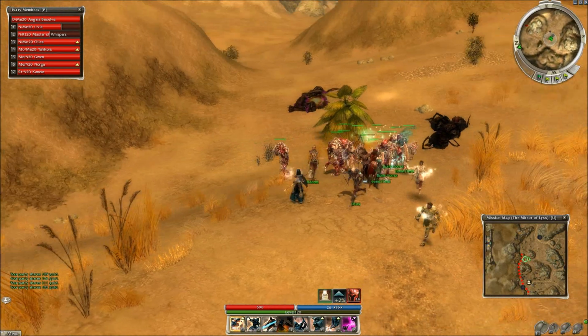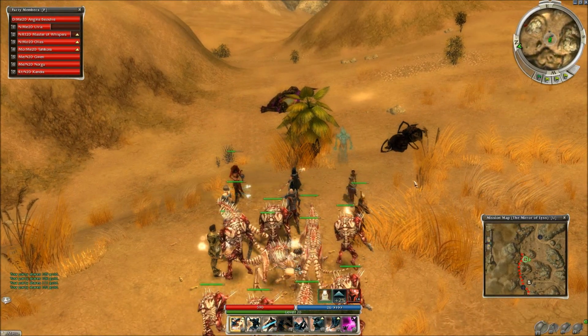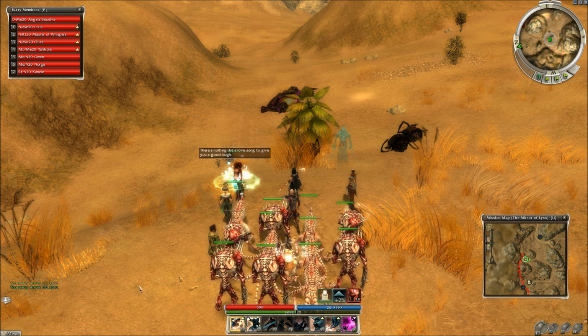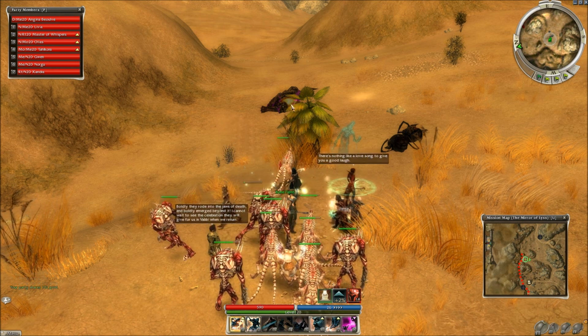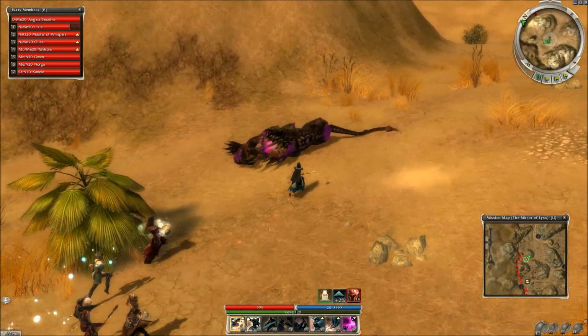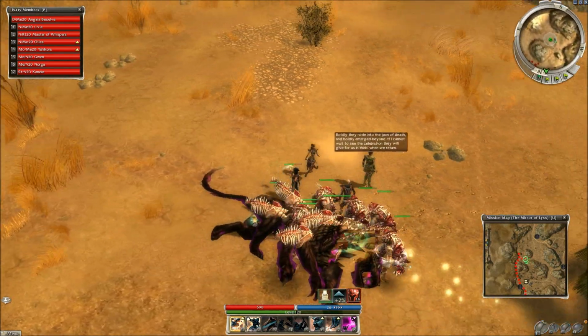But yeah, so you do kind of want to pull them into a cluster so that you can get the most out of panic and psychic instability, and you can easily take that little Mesmer boss down with his little disconnected head. It's kind of cool.